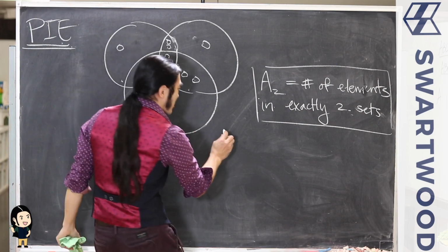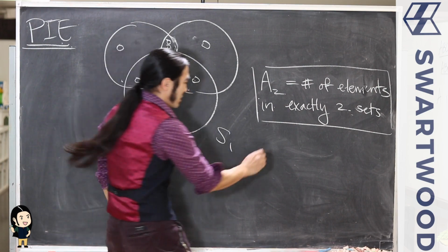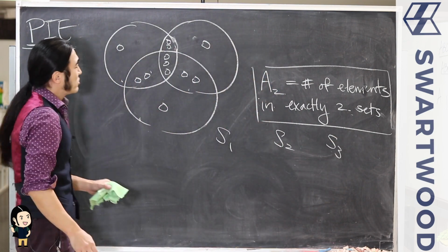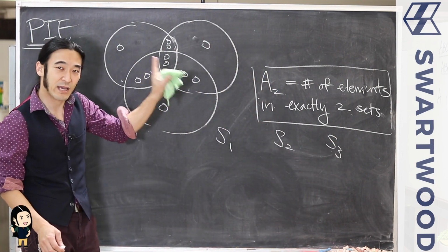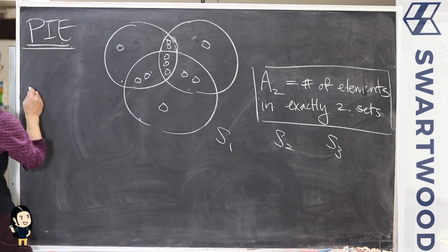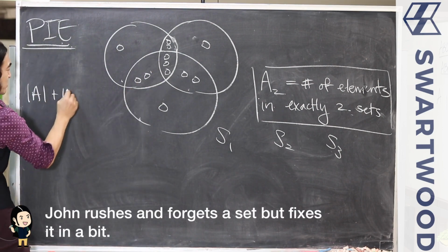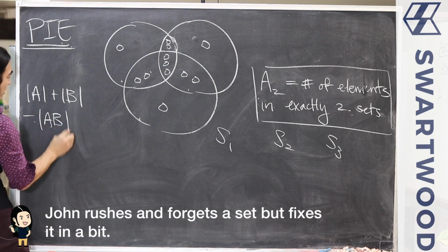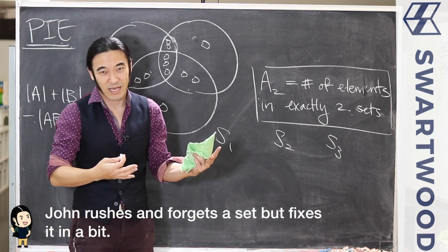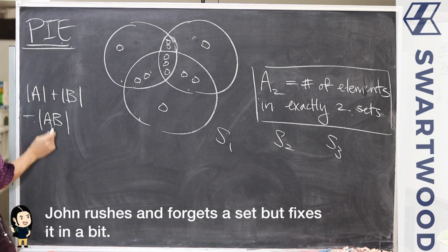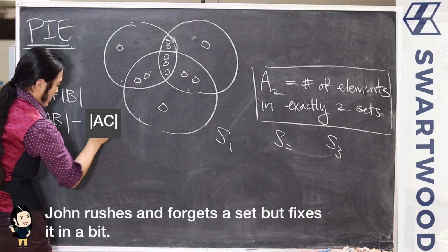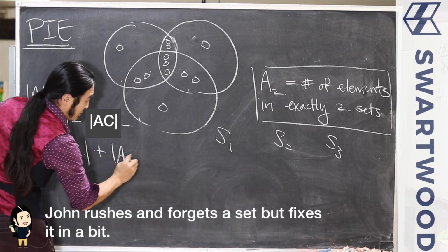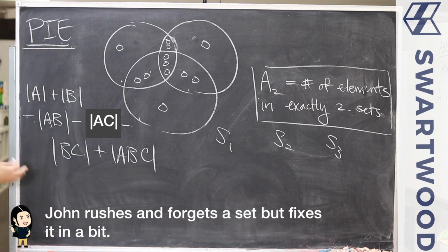All right, so we need a little more notation too. I'm going to start using notation like this: S1, S2, S3. Let me show you why. Do you remember the regular principle of inclusion and exclusion for 3 sets? It kind of looked like this. The magnitude of A plus the magnitude of B minus the magnitude of the... When I say magnitude, I really mean the size of the set. It's my shorthand. The intersection minus this intersection minus this intersection, plus this guy. Now I'm doing this pretty quickly, but I'm assuming you're comfortable with that previous video.